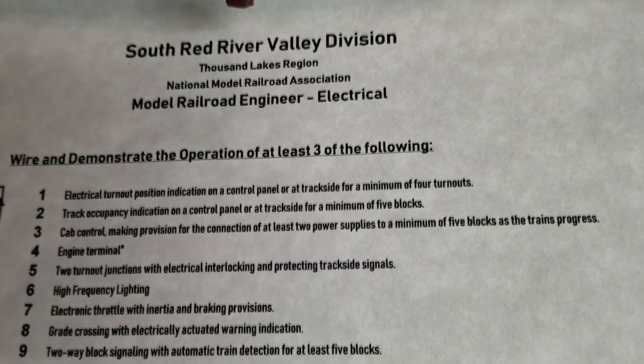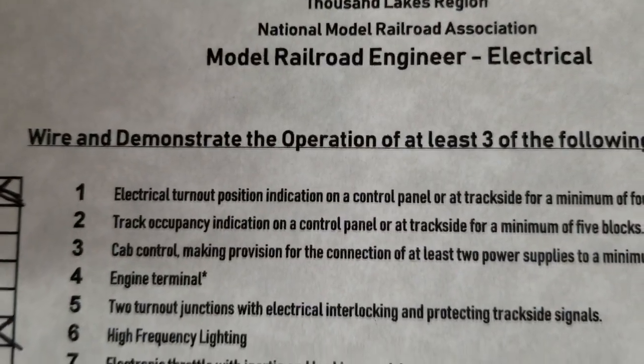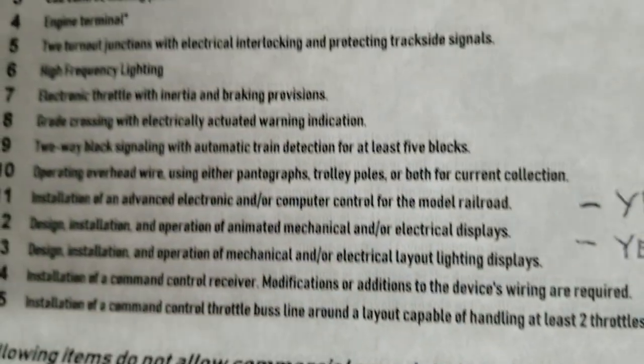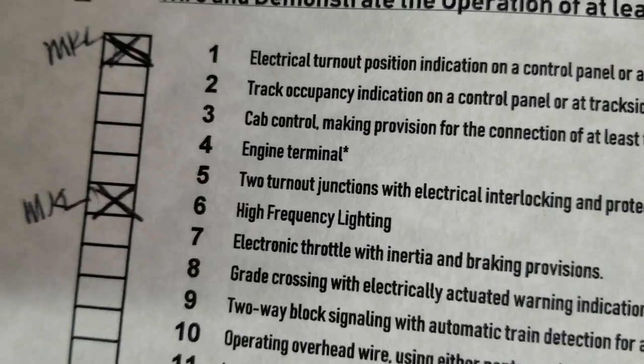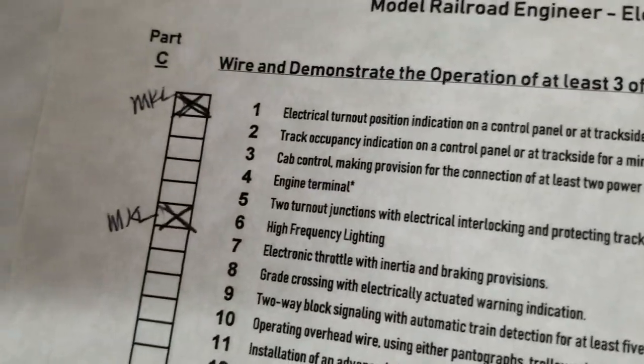On a control panel or at track side, electrical turnout position indicator. That's what them green lights are for. Remember, amber's caution. Green means go. Then we'd show the building lighting. That's high frequency lighting. AC electricity into a transformer to a terminal strip to the buildings.